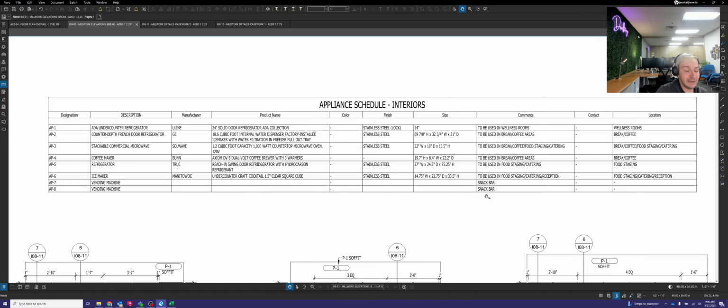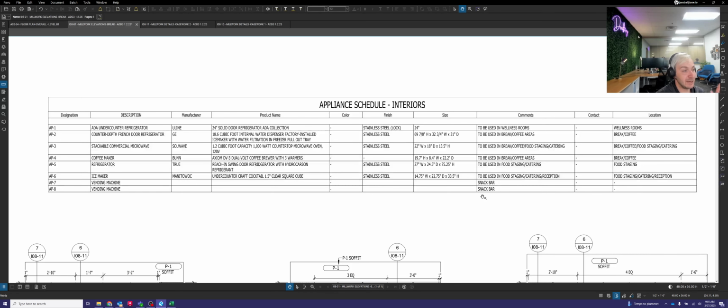Other times it will be on a separate page called the schedules, equipment schedules, appliance schedules. They're going to use a few different names for that, but it will be in the architecturals somewhere. If it's not on the architecturals, we will request it at the beginning of the job. So the architect should be providing that information to us.